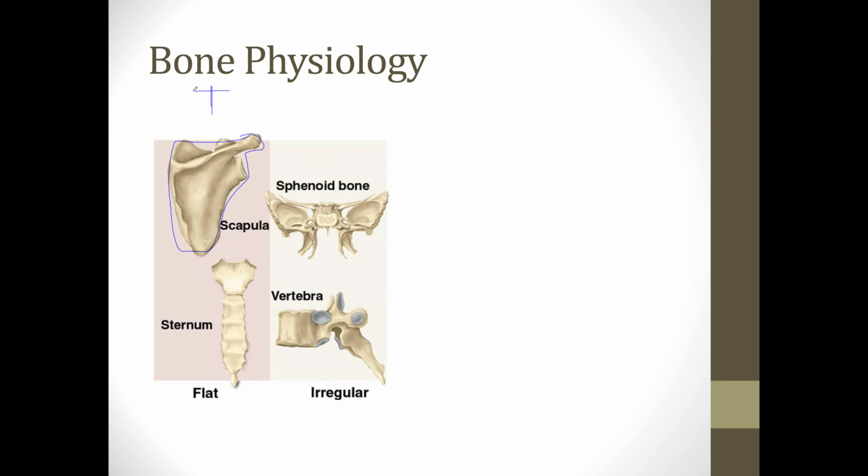If this is the spinal cord, the scapula kind of go like this, and that's what your shoulders are associated with. The scapula are attached to muscle, and so the muscles are what move them. Same thing with the sternum.